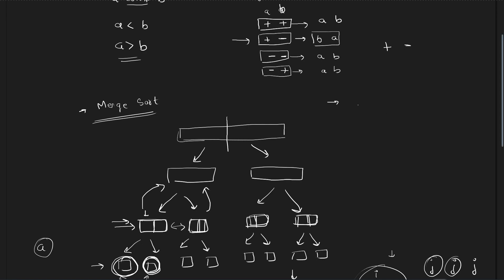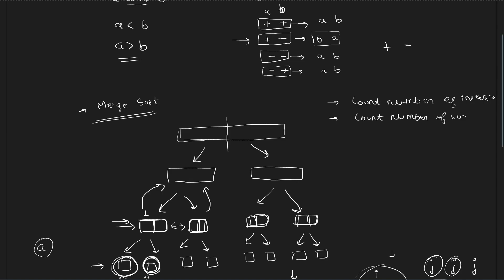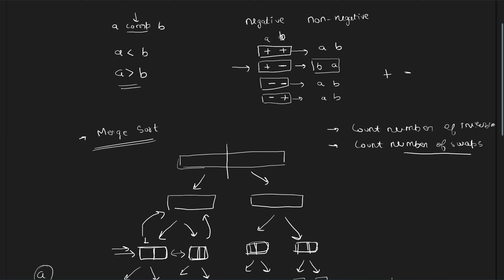Generally, you will have questions like 'count number of inversions' or 'count number of swaps.' In all of these questions, you know when you are changing the position of elements. In this particular question, out of four cases, in three of them you didn't change anything. There was only one case when you were changing the order of elements. You can count that swap as one operation, and similarly count total inversions or total swaps. These are other kinds of questions that can be solved using merge sort.